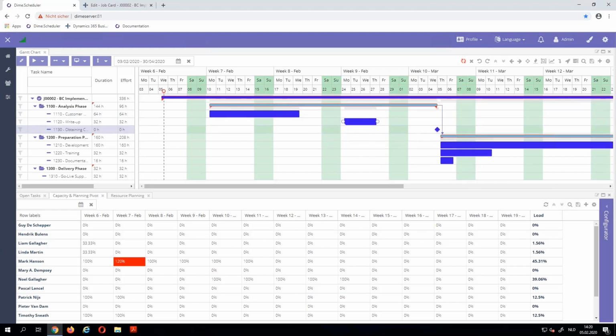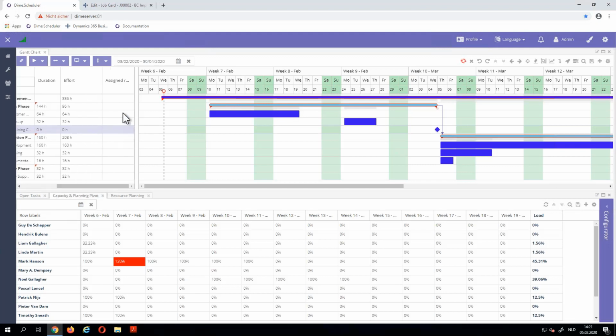We could also put dependencies between the different tasks with a lot of rules, constraints, deadlines, all of that, you know, from Microsoft Project, was already there in previous versions. We just added some small features to the Gantt chart, but the majority stayed the same, I must say. Okay, so now I would like to add some resources to it. So let's have a look who we can add.